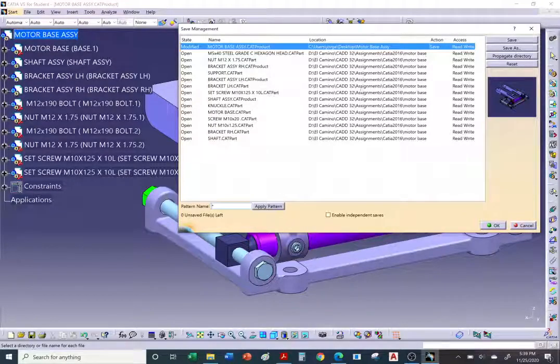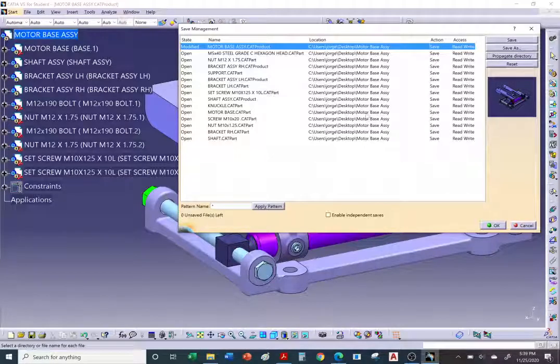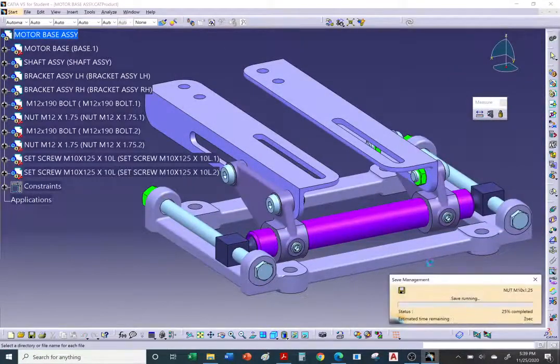We're going to hit propagate and keep an eye on the location column. It's going to create a copy of every CATIA file and place it in the same new folder as the top assembly, the motor-based assembly. And once I hit OK, it'll transfer a copy to that folder. And there it is, transferring.